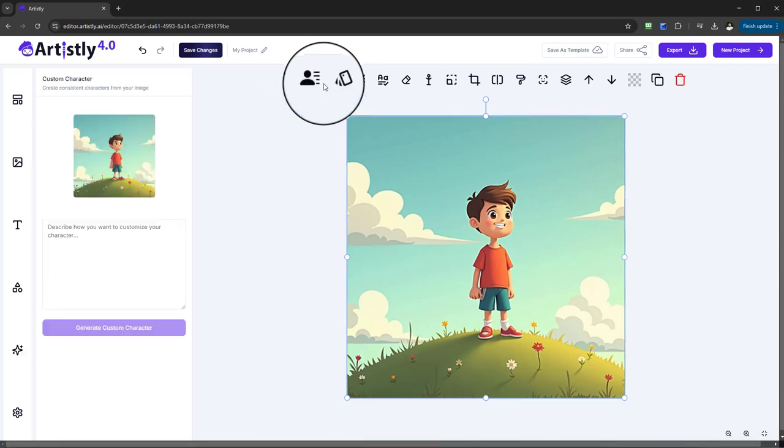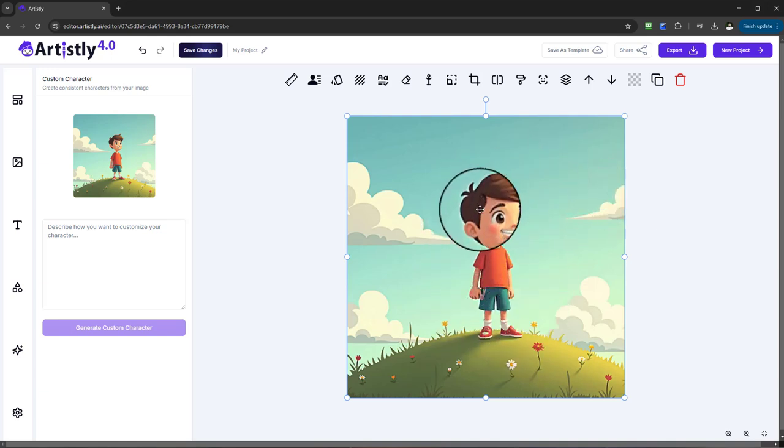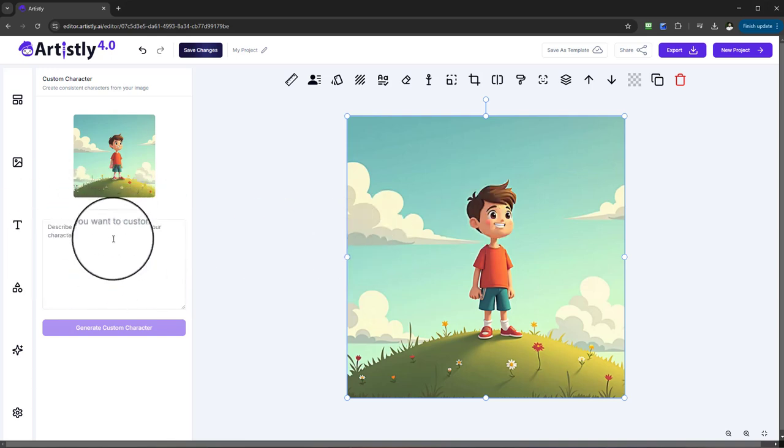Now what's powerful about having this feature is it will allow you to use your subject and then consistently use the subject in different scenes, okay, or different designs that you want to create. So you can actually keep repurposing the character, but then you can designate via the prompt input that I'm going to show you right now of them doing different actions.